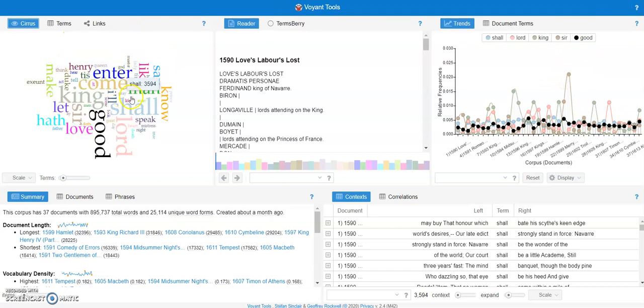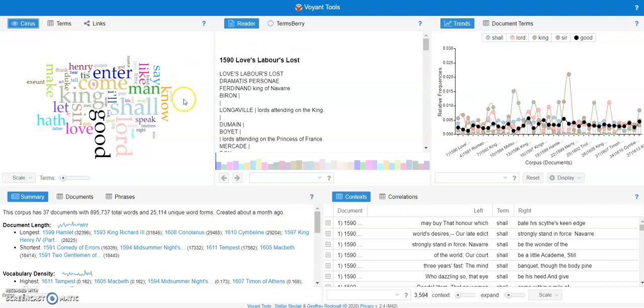Here we have a word cloud that is automatically created for the most common or the most frequently used words within the corpus. So these are very nice visualizations that you can include in any research essay immediately. You can interact with any of these on the terms chart, for example.